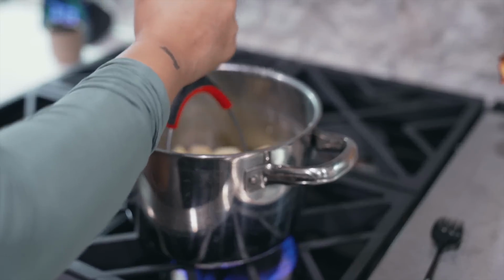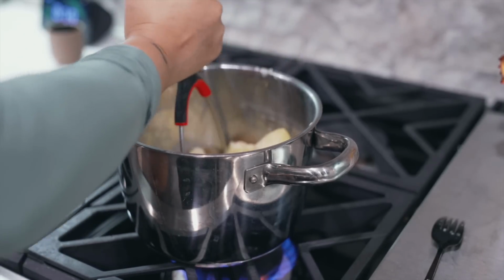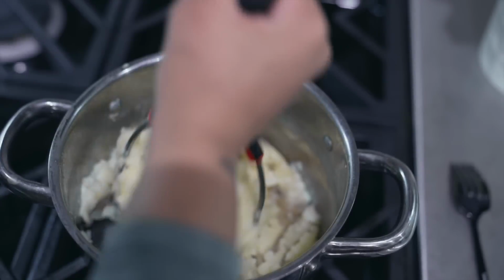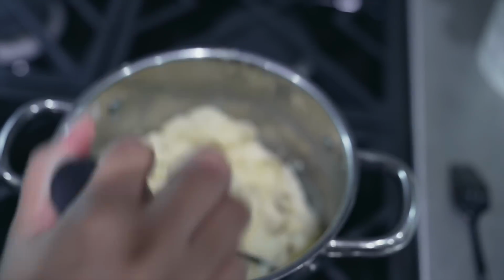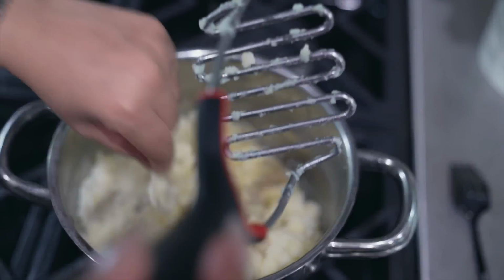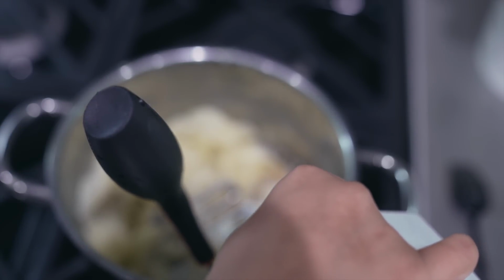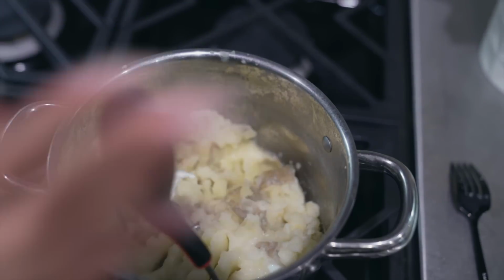So as you can see, I put in half a stick of butter. That's not even a lot for potatoes, trust me. And I start to mash. I also add milk. I add sour cream, not too much though. If you add too much, it'll ruin the taste, trust me. I add pepper, garlic salt, and then later on I'm gonna add the chives. And that's it. It's so good. Oh, I just love mashed potatoes.